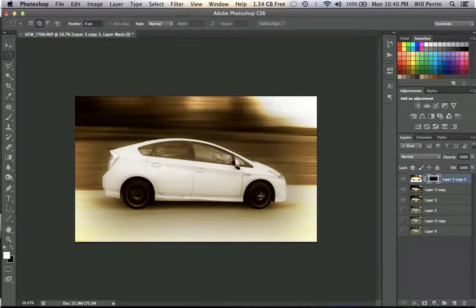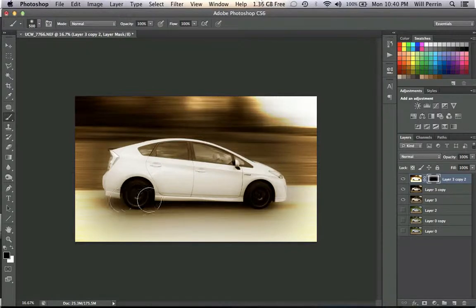Now I want a bit more darkness under here because now I can see these wheels again. They don't look realistic to me. So I'm just going to grab the brush. We've still got our super soft brush, and I want it to be black. So I'm going to press X on the keyboard again, and I'm going to start about here, press the left mouse button, and pull across just to add some darks in. I may add a little tiny bit more and pull it across like that, and that's got me that. It's not brilliant, but it's starting to look a little bit better than it did for sure.